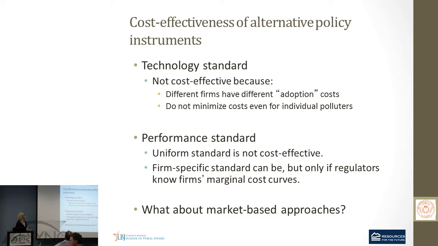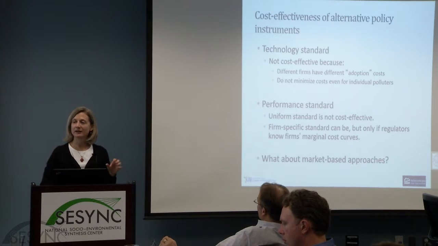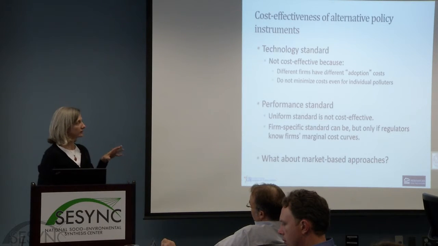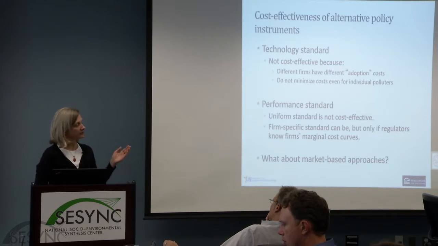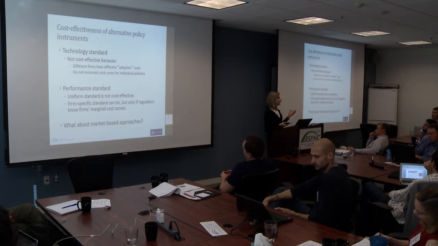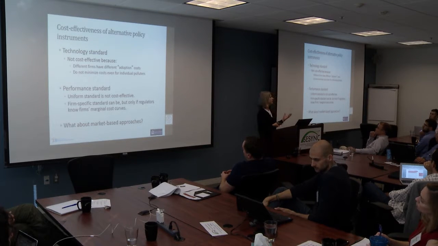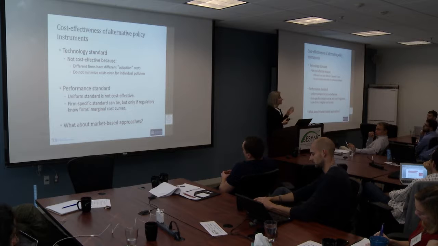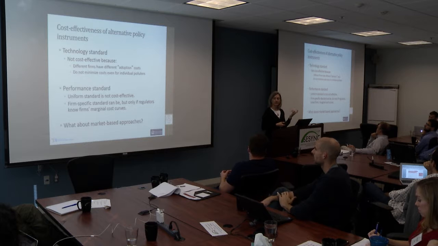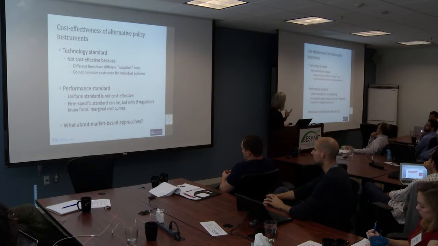Okay, so we'll start with the traditional approaches, right? So the technology standard, right? So, 1970, the Clean Air Act, there were exceptions to this, and we'll talk about it in a few minutes because it gave birth to an important kind of pilot trading program in the United States, the sulfur dioxide trading program. In the 1970 Clean Air Act, one of the things that the EPA did is it required the installation of scrubbers by certain electric utilities, right, to reduce sulfur dioxide pollution from power plants in the U.S. So a technology standard saying everybody should adopt the same technology is not going to meet our cost effectiveness criterion. It's not going to equalize marginal costs across the regulated firms for 2 reasons.